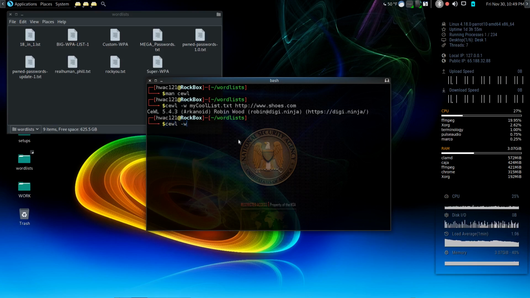Let's see, cool list dot text, and we're gonna copy and paste in there. And to copy and paste in the terminal, you're going to hit Shift Control V. Okay, not Shift V. You have to throw that control in there also in terminal. Shift Control V, and that will paste what we just copied into there.